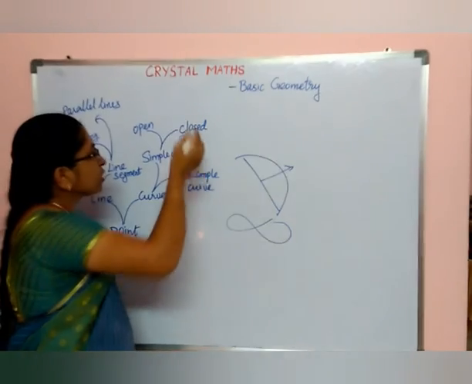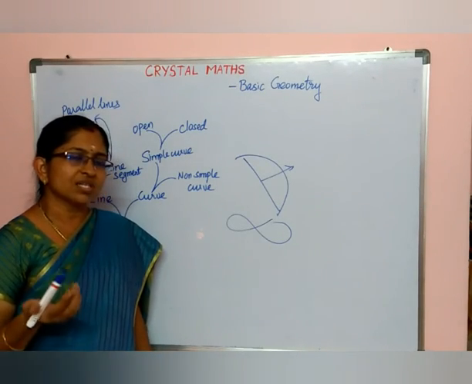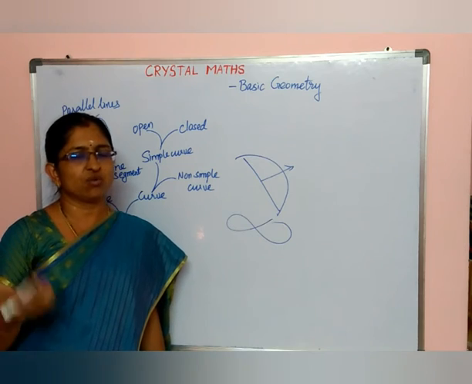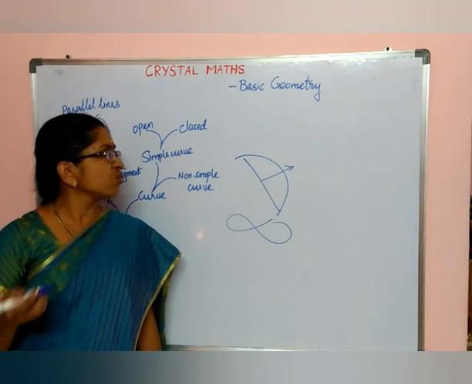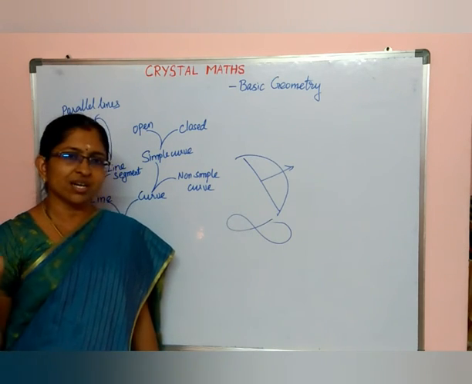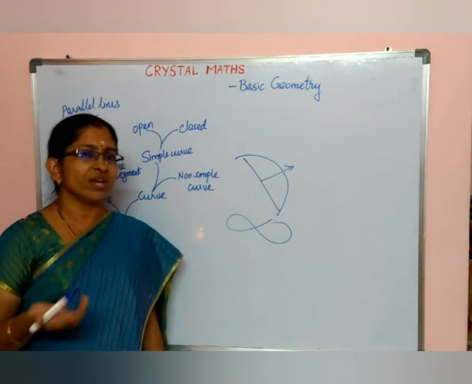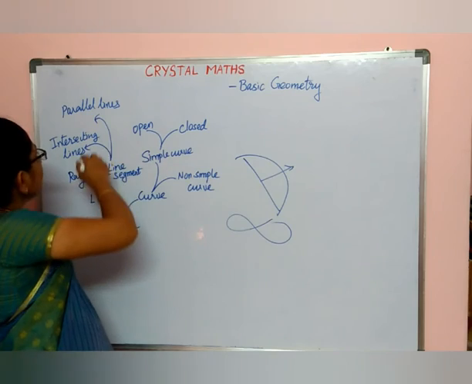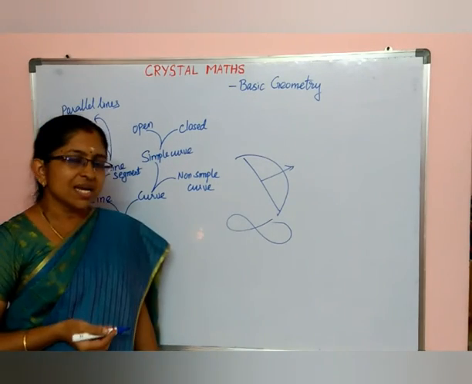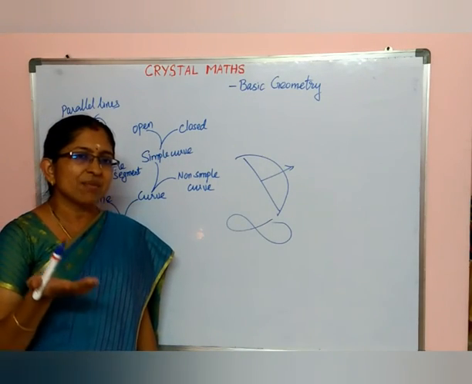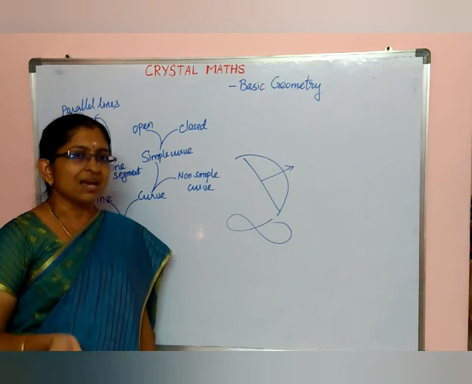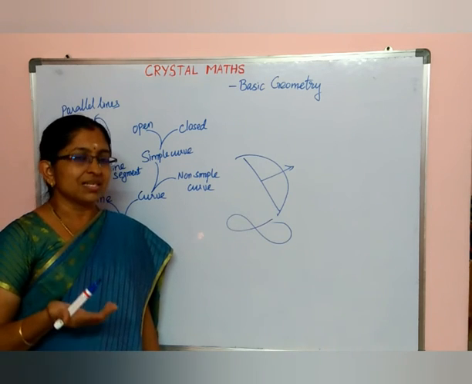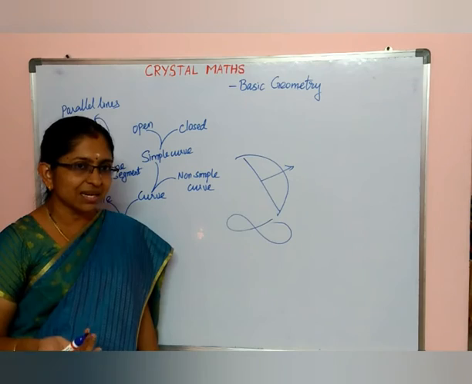Okay. Open and closed curve. We can see open curves in so many places. In a maze we can see that, or wherever we are turning in and out of our home, we can find open as well as closed curve examples. Intersecting lines. For intersecting lines, immediately we can remember scissors. Yes, this is our best example for intersecting lines.